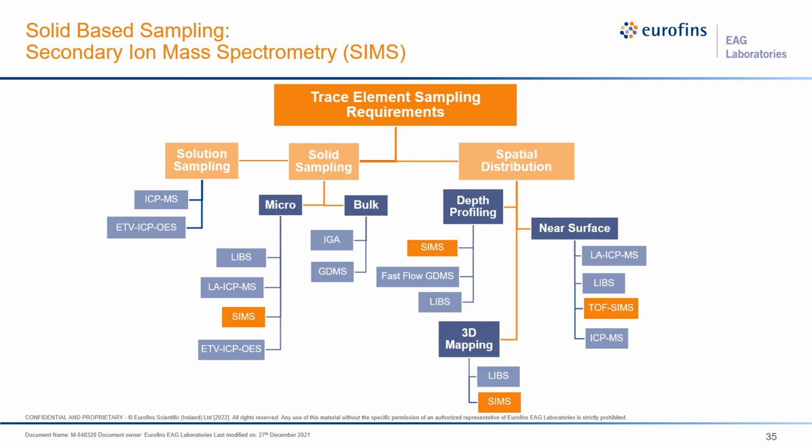The principle of SIMS is that the sample surface is sputtered or etched with a beam of primary ions of doubly charged oxygen or cesium, the latter of which is used to analyze atmospheric elements such as hydrogen, carbon, oxygen, and nitrogen, which expands the elemental capabilities of the technique. Secondary ions formed during the sputtering process are extracted and analyzed using a mass spectrometer, of which there are multiple configurations, providing a range of capabilities such as depth profiling.